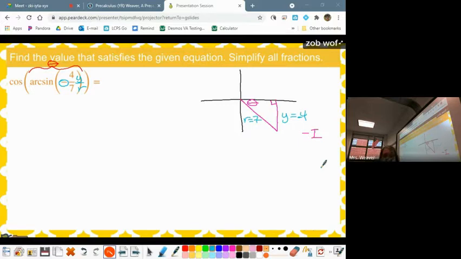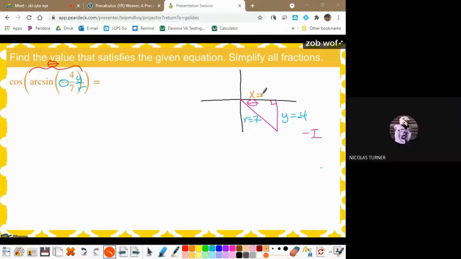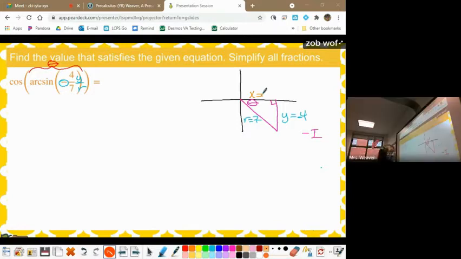The other thing to remember is that the radius is always positive. Remember, no matter what quadrant we're in, radius is always positive. So we knew that the y had to get the negative. But I like that too, that when you draw it in the correct quadrant, you'll see if it should be positive or negative. Okay, so there we go. We figured out which one it is. If we know two sides of a right triangle, we can find the third side with Pythagorean. You got it.